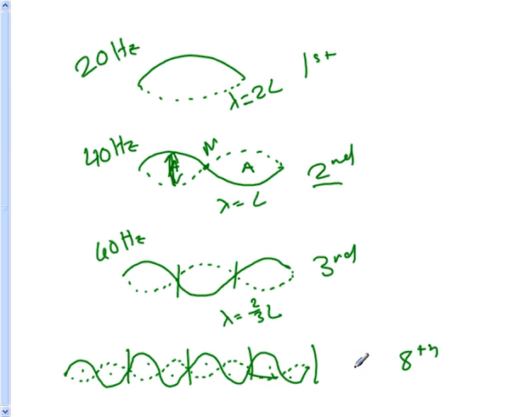So you can take the eighth harmonic, or 8, and divide it by 2 to give you how many wavelengths you have. And that shows that the wavelength here is 2/8 L, which is also equal to 1/4 L. A pattern like that is going to become really important as we move into the next unit. You notice how the wavelength is getting shorter and shorter as the frequency gets higher and higher. The frequency here would be 8 times 20, which is 160 hertz.